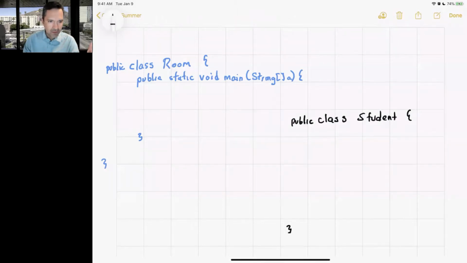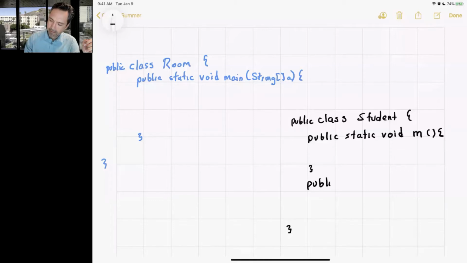We have been working with variables. That is fine. Let's put some methods here with student. I am going to use one static and one that is not static.